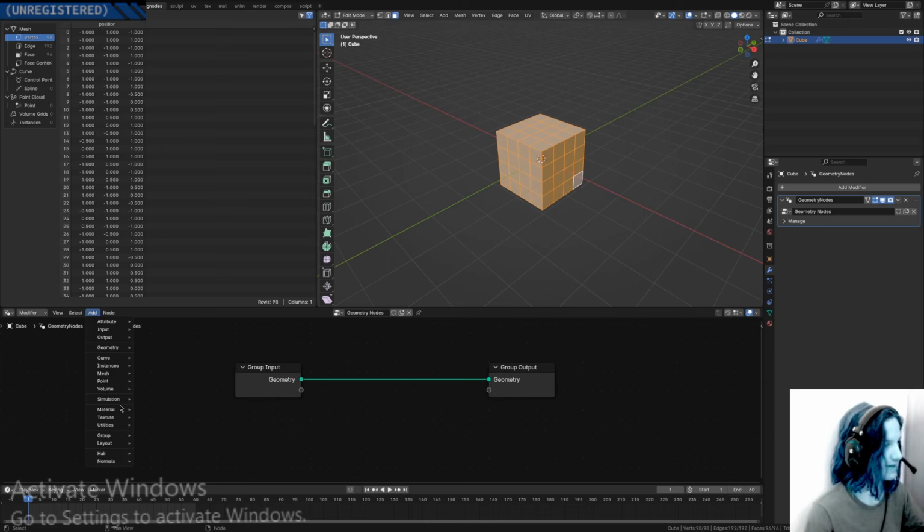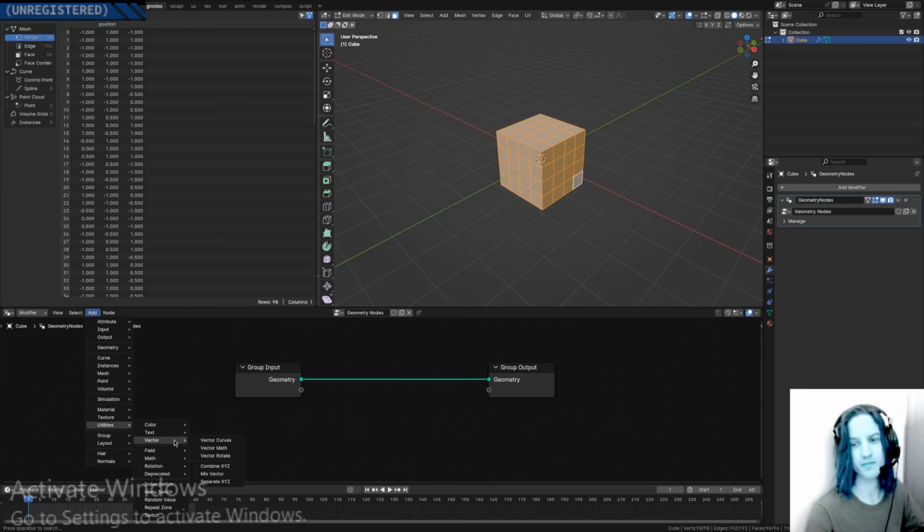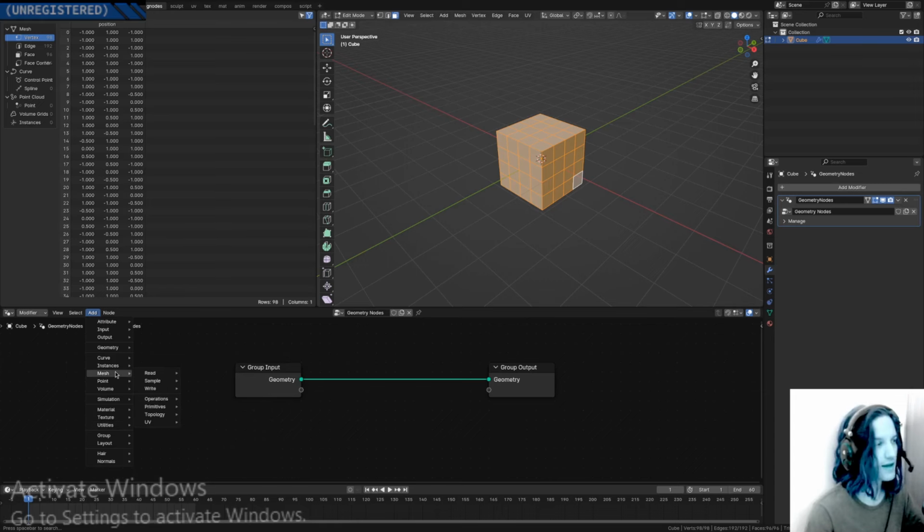Are these types? What is utility? Utility could be anything. Why is math a utility? And why is vector separate from math? Wait, why is vector even different than scalar math? It doesn't make sense. So I'm assuming it's the read and write functions, or it could be an operation.